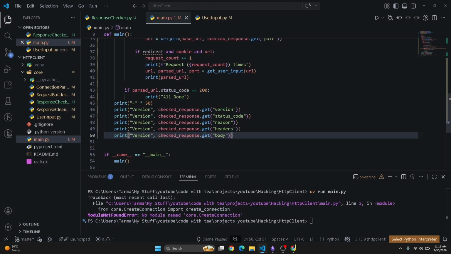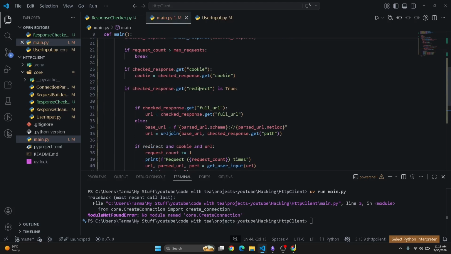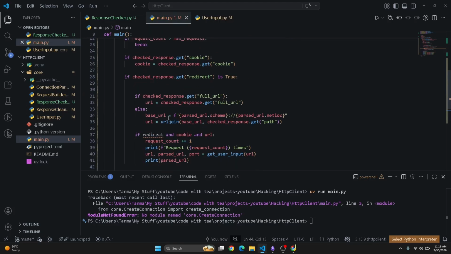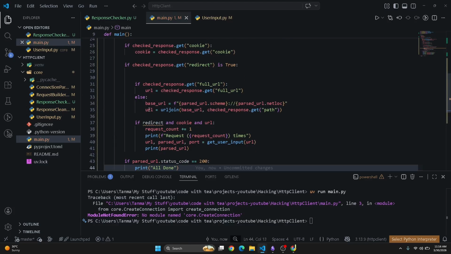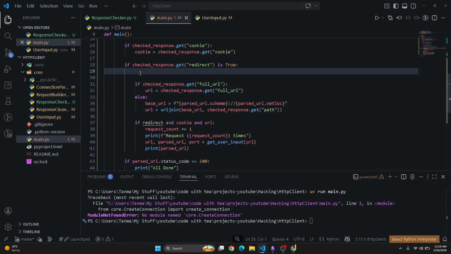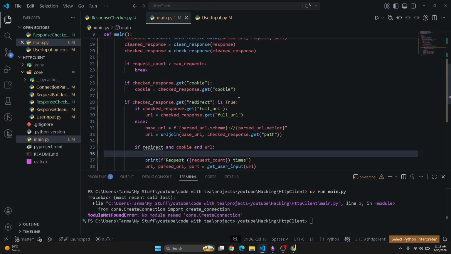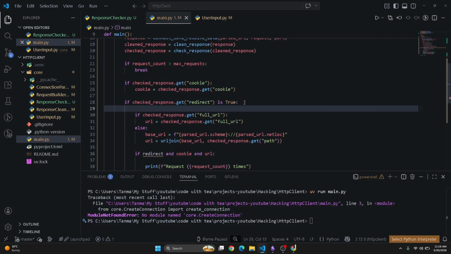Then we'll print this data. Okay, and here we have to do this, but okay, let me just... I don't have to check this. Okay, and this will go in here like this.